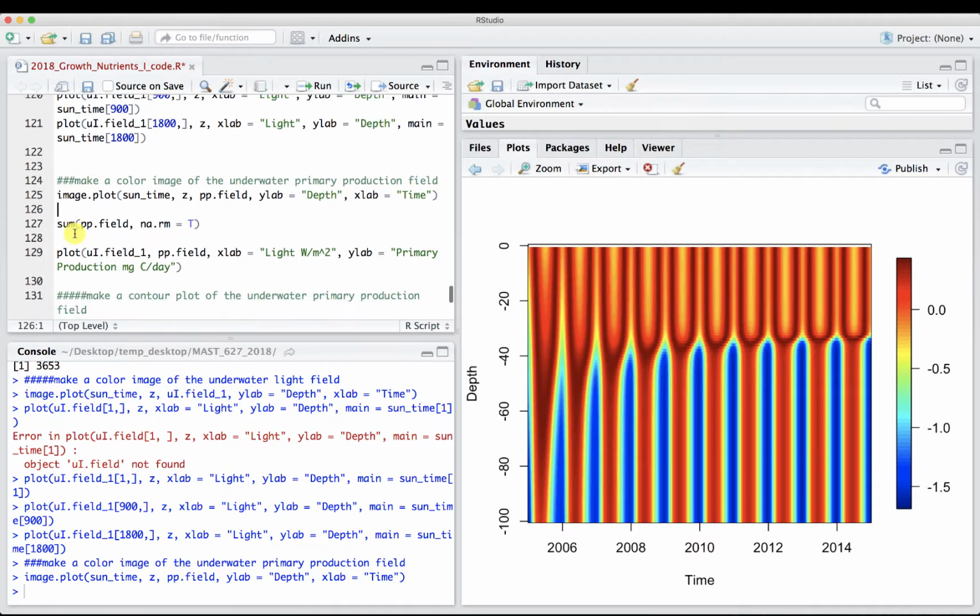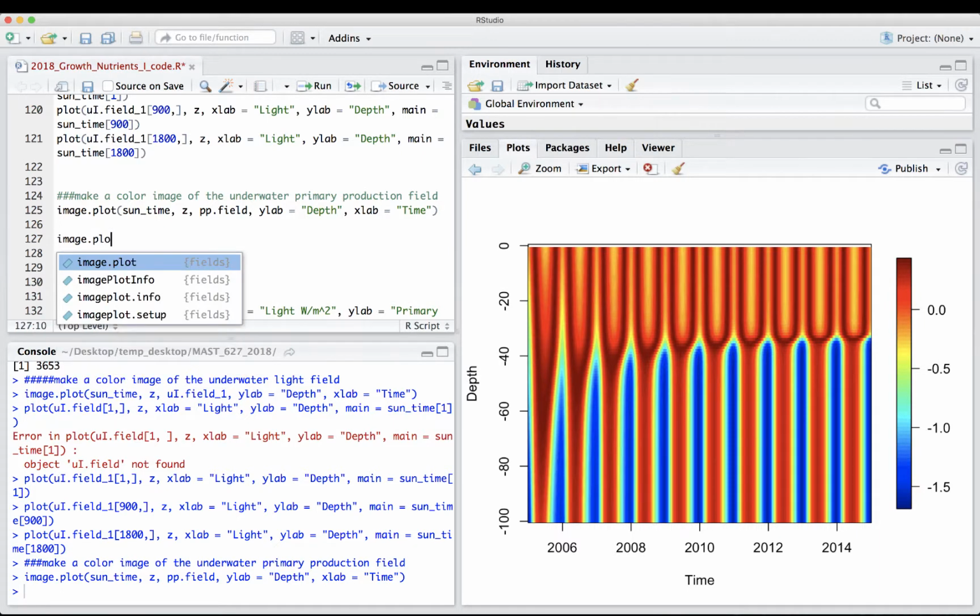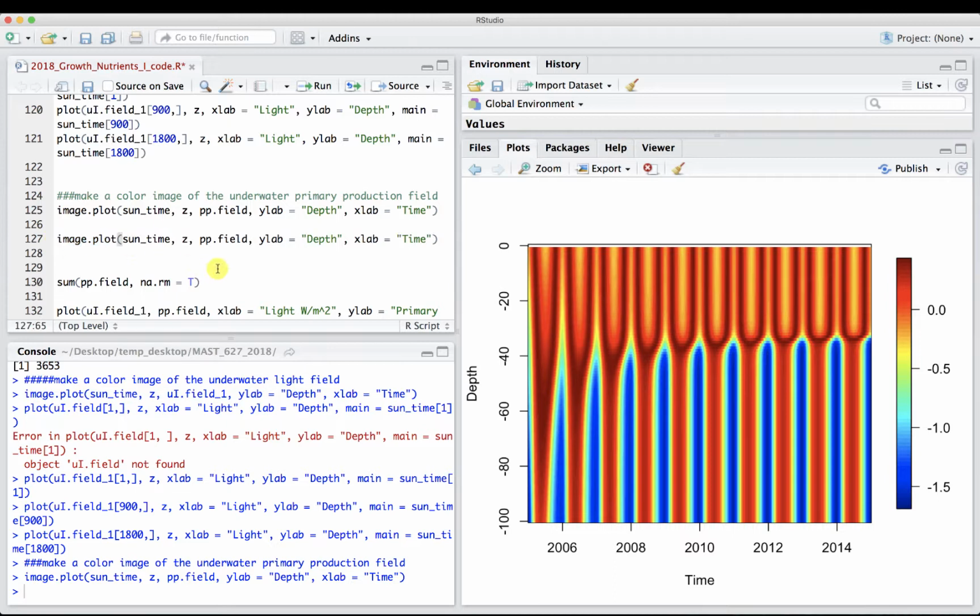That means that what if we did a plot of, let's just copy this. This is our c.mu.field.